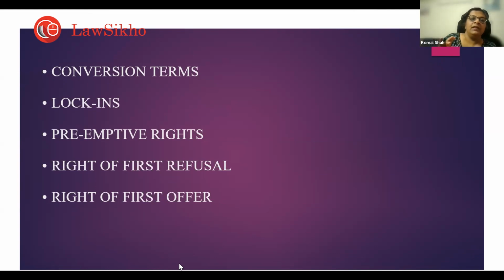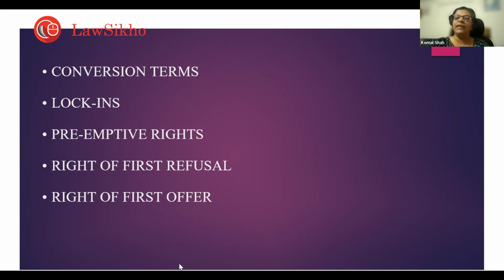So preemptive rights. Right of first refusal. It simply means that if someone wants to sell their shares and exit their investment in the company, they're going to have to offer it to the other person first. The other person has a right to refuse first. And if they refuse, then you can go out and offer it to a third party. But between founders and investors, you need to offer it to the other party first. That's a right of first refusal.